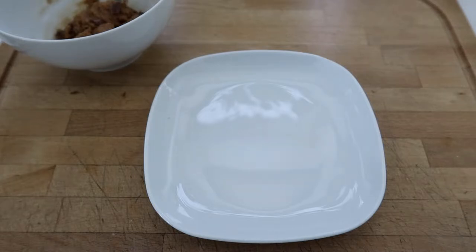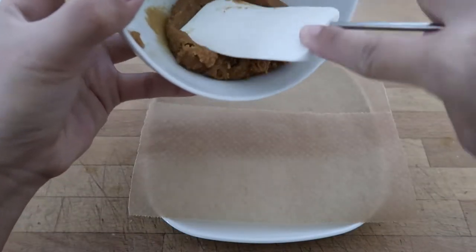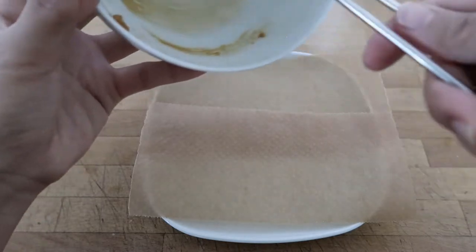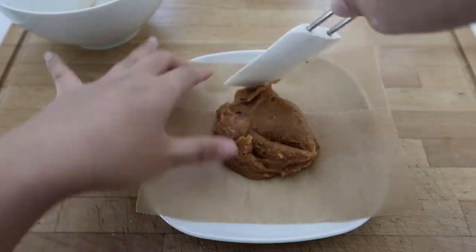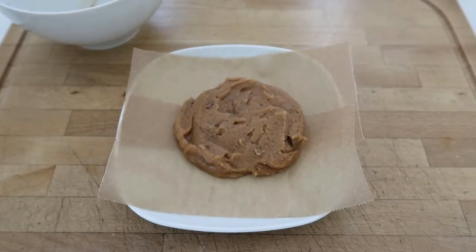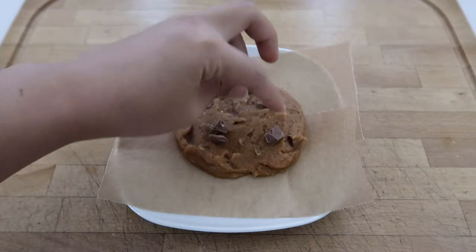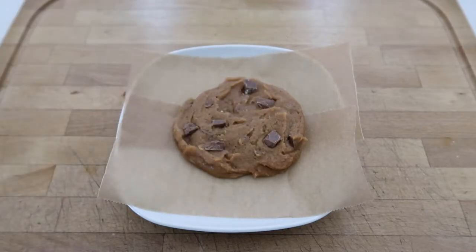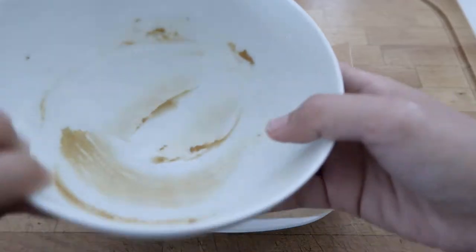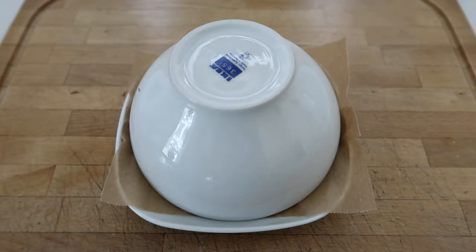So in a small microwavable plate, we can line it with parchment paper, and then we can scoop our cookie batter. We can add more chopped chocolate on top if you desire so. Now it's ready to be baked. Use your bowl where you mix the mixture and cover it. And we're gonna bake it in the microwave in 1000 watts for 1 minute.